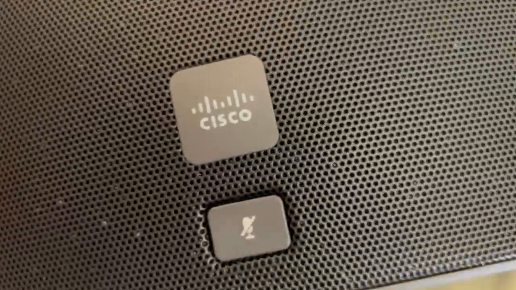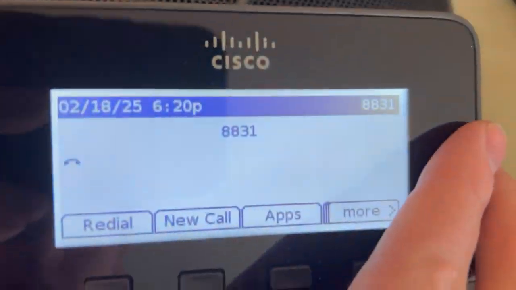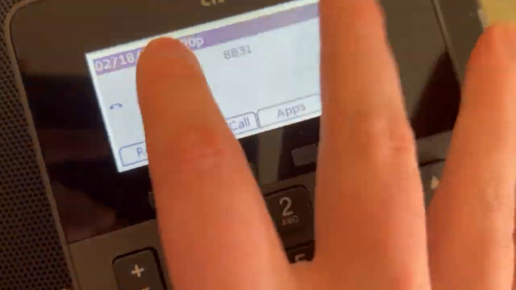so we have the 8831. Here's its little display module. Now, first of all, I think this shares designs from Revolabs, and in fact, I think they did part of the firmware on this, maybe. However, as you can see, this still is a Cisco Enterprise registered phone.